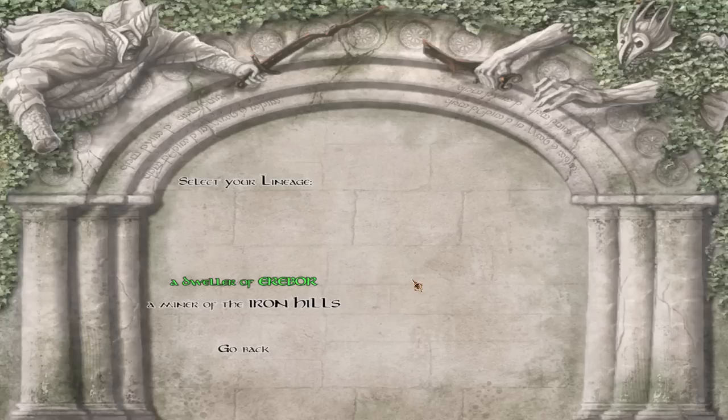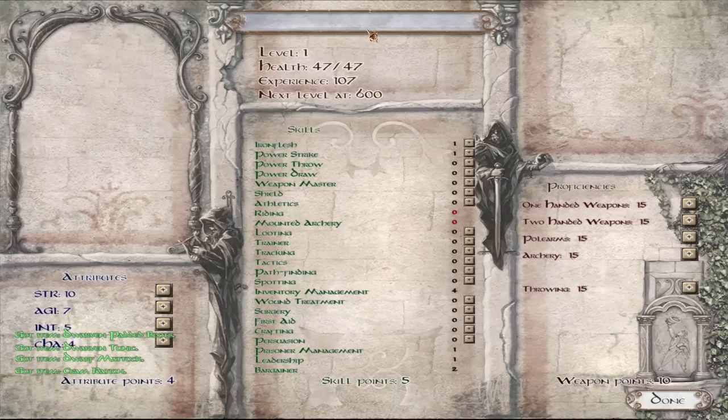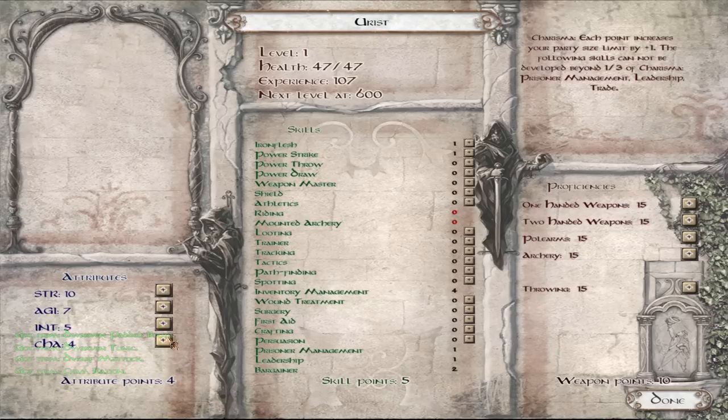And let's see. I've never played a dwarf before, so I'm not quite sure what to expect, but I imagine they'll have very good infantry. Let's pick Erebor. Oh man, what kind of dwarf name should I have? Ah, here we go. Urist. It's a nice little reference for all you Dwarf Fortress lovers out there.